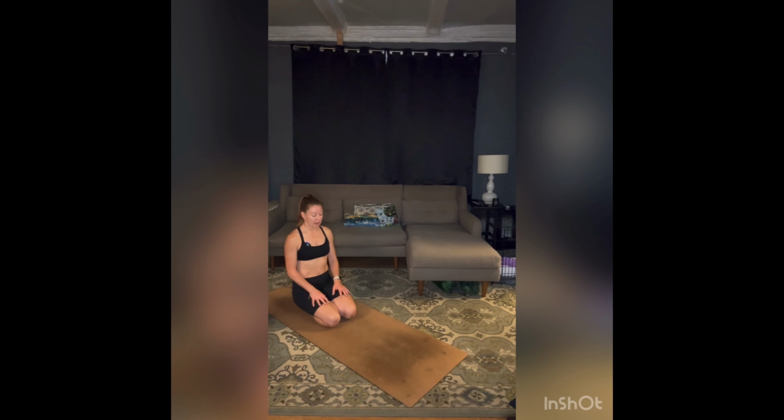Allowing a moment of observation. And when you observe, there's no need to define or name anything. It's really just a matter of sitting with, feeling, noticing. If your eyes are closed, let them crack open. Slide your hands forward, make your way into downward dog.